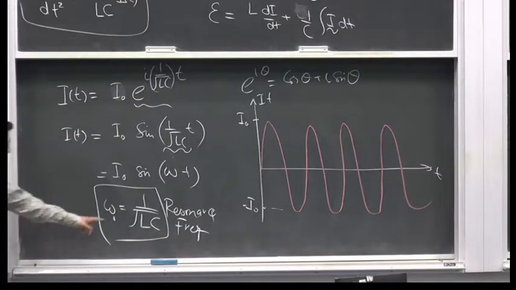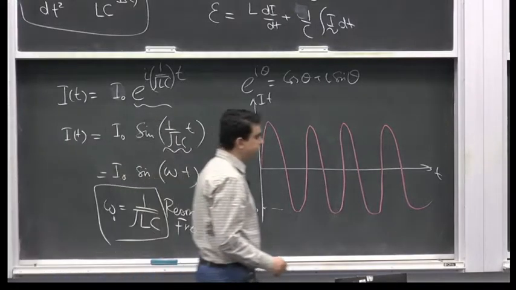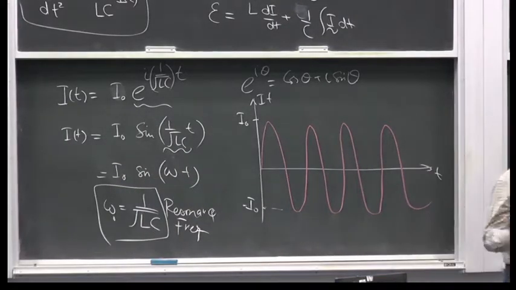So if you change L or you change C, you change the resonant frequency of such a circuit. And this would form the tuning circuit of a radio, for example. What you have in there is a tuning circuit which is connected to an antenna. Antenna we already saw. So the tuning circuit is oscillating, and the antenna would also oscillate at the resonant frequency.